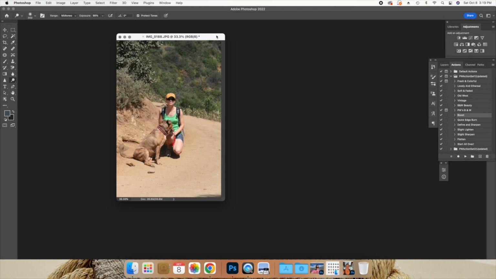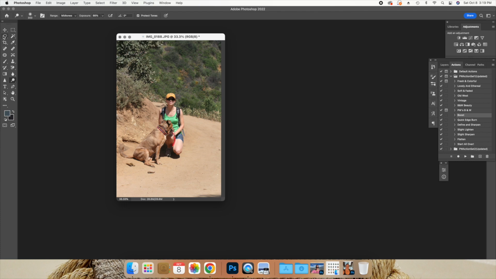So this is a photo of my friend Annie when we were hiking the Hollywood Hills, and it's her dog, Hunter. It's a great photo until you realize there's a pile of dog poop right here, and this is just a rock, but it's an amazing tool to help you remove unwanted things in your photos.